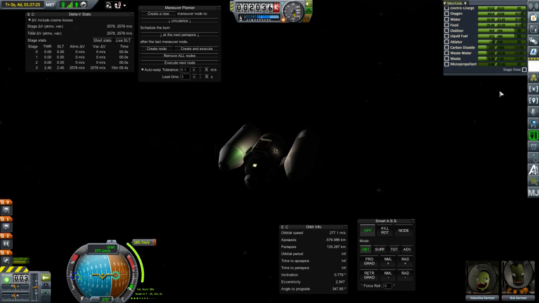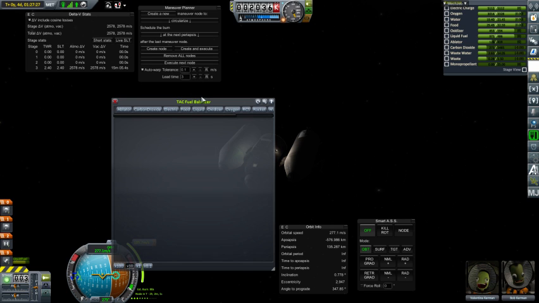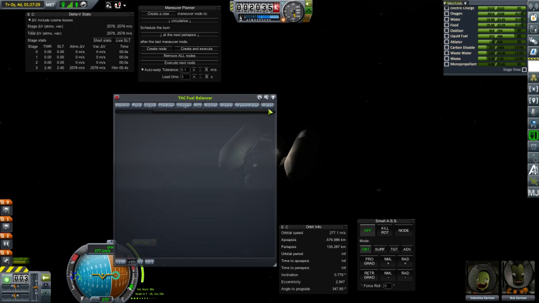Right, where's... oh, there we go. TAC fuel balancer. Because the waste products are counted, as far as the game's concerned, as onboard resources, you can just throw them out the window, because that's one of the things you can do with TAC. So I wonder if I can actually... No, there's no global control for that, unfortunately. So I have to do each one individually.